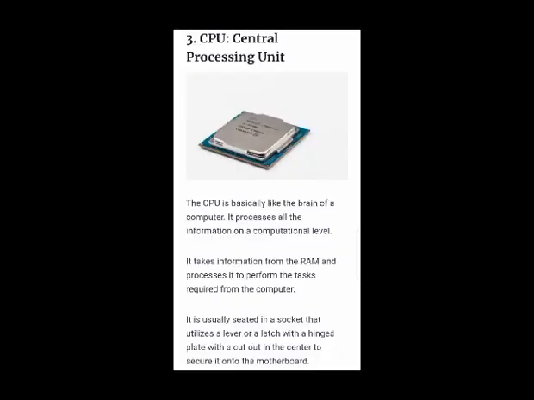CPU, or Central Processing Unit. The CPU is basically like the brain of a computer. It processes all the information on a computation level. It takes information from the RAM and processes it to perform the tasks required from the computer. It is usually seated in a socket that utilizes a lever or a latch with a hinge plate with a cut out in the center to secure it onto the motherboard.